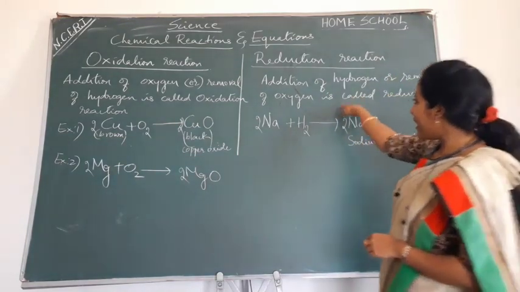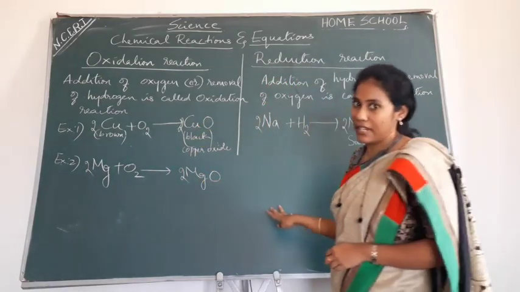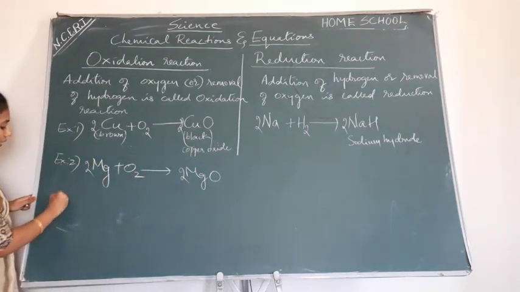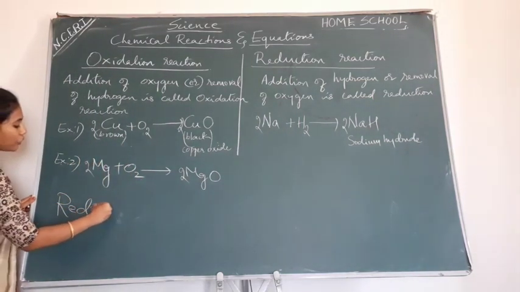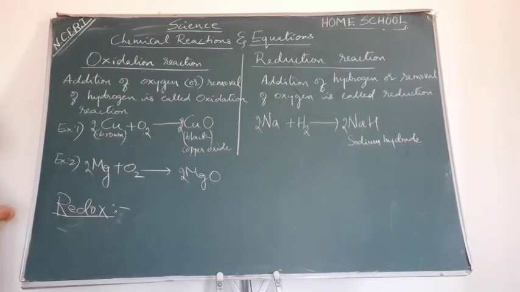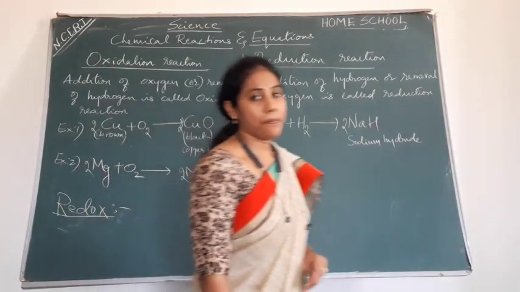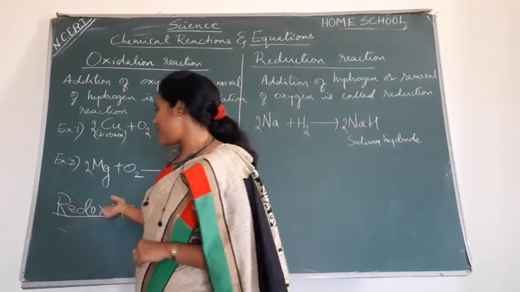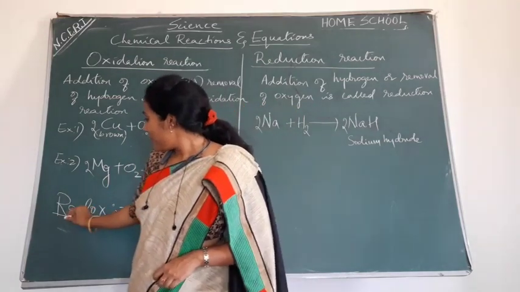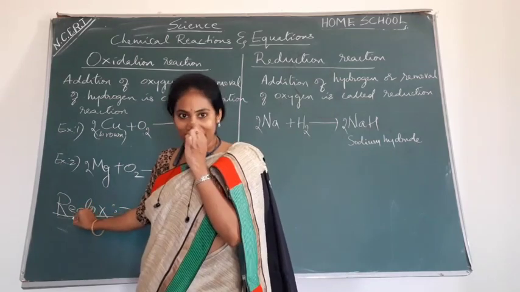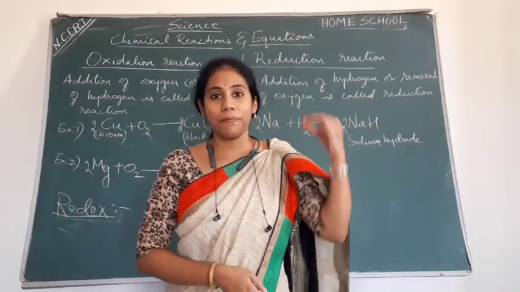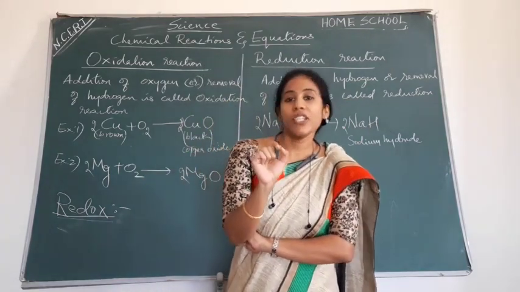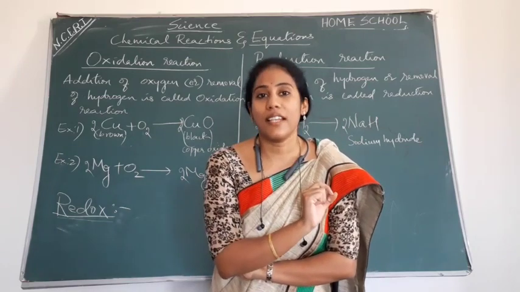Okay. So these second meanings, we will discuss now, in a special type of reactions called redox reaction. So we are going for the last type of reaction called redox reaction. The name is different to pronounce, but redox means RED means reduction, OX in the sense oxidation. The reaction where you will observe both oxidation and reduction is called redox reaction.